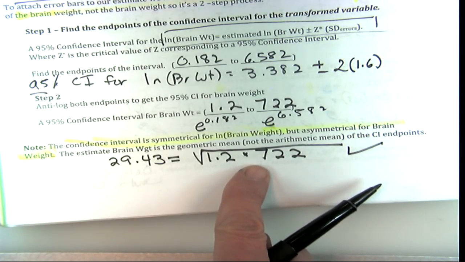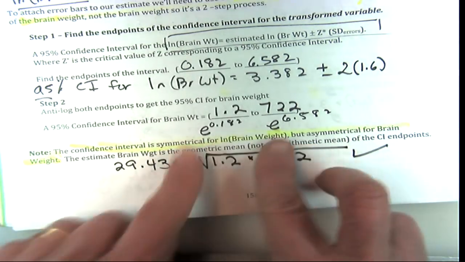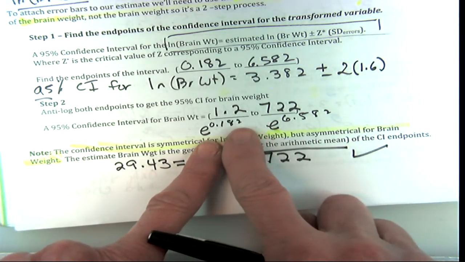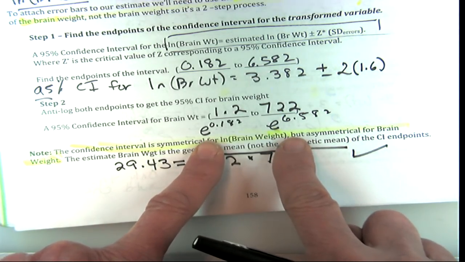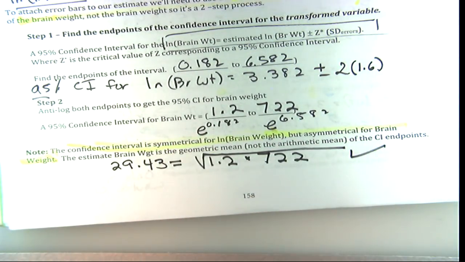You can convince yourself of that very easily, because you have these exponents, and you added and subtracted the same amount off of them. So when you take the square root of it, it's just the geometric mean. If you want to see it, I don't want to bore you with the arithmetic, but I love to do that kind of thing, so just come up afterwards.